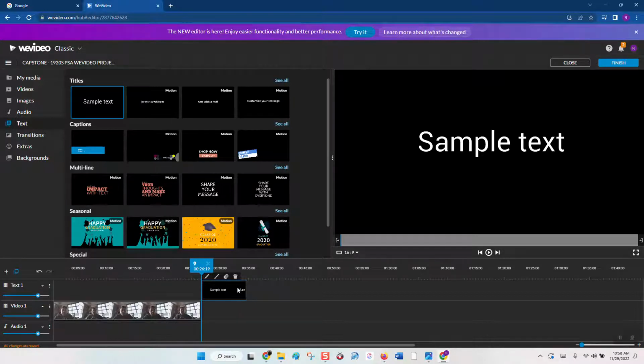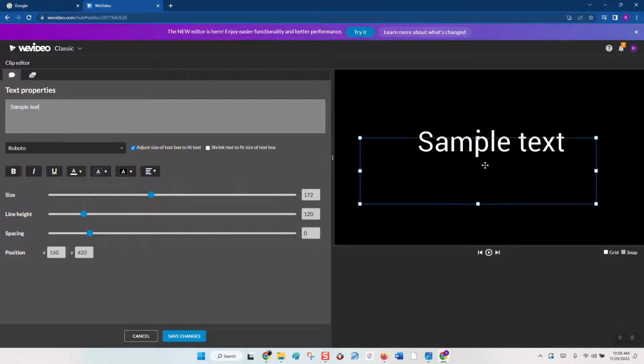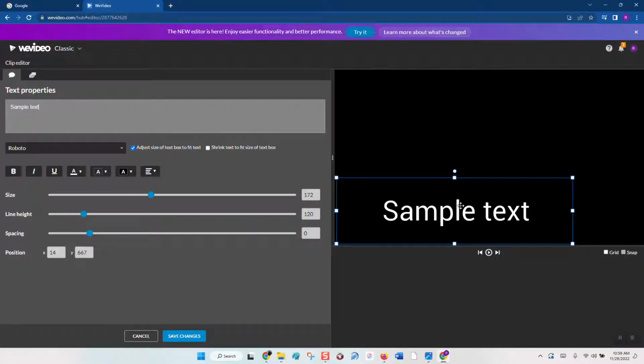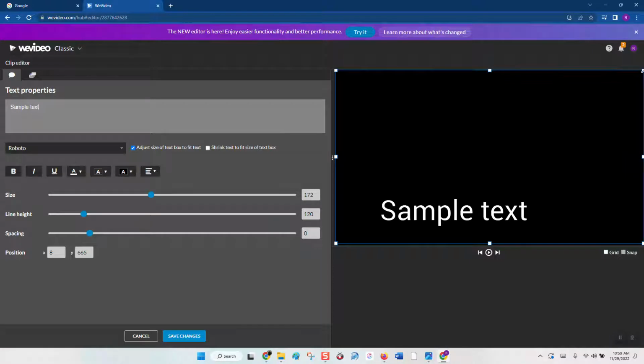There's your first slide. Now, what I want you to do is double click the slide right here. When you double click the slide, it gives you the option of changing things. I want you to make the written box the whole box. So you hold the left button, drag it to the left bottom, and then you hold the left button on the corner here and drag it and make it the whole size.